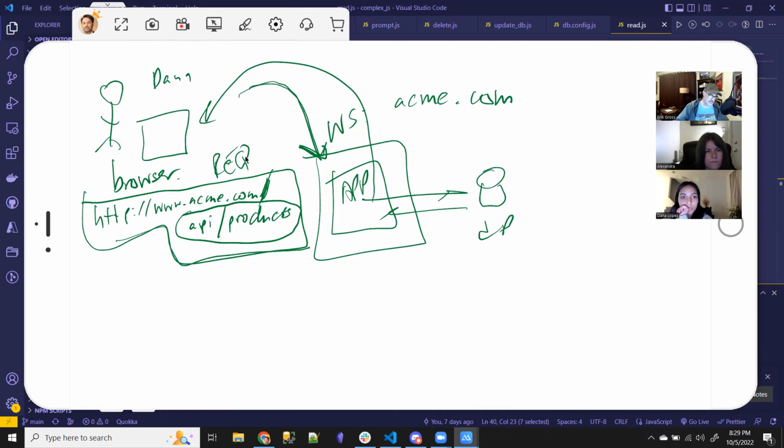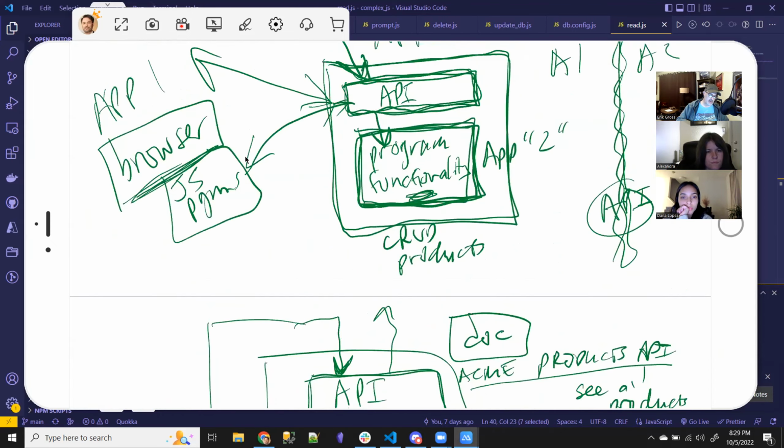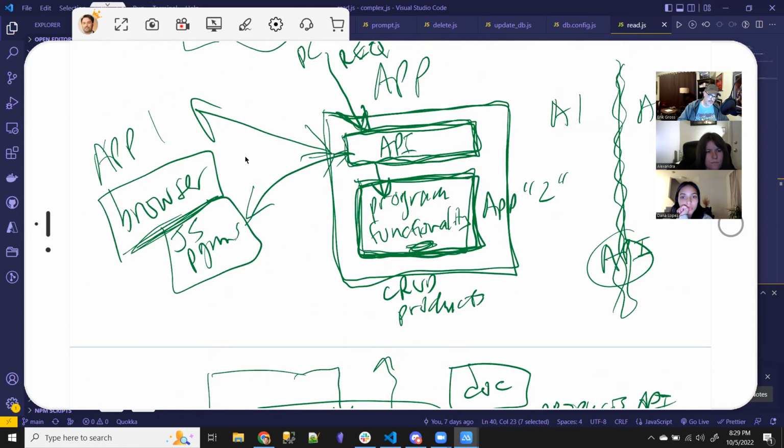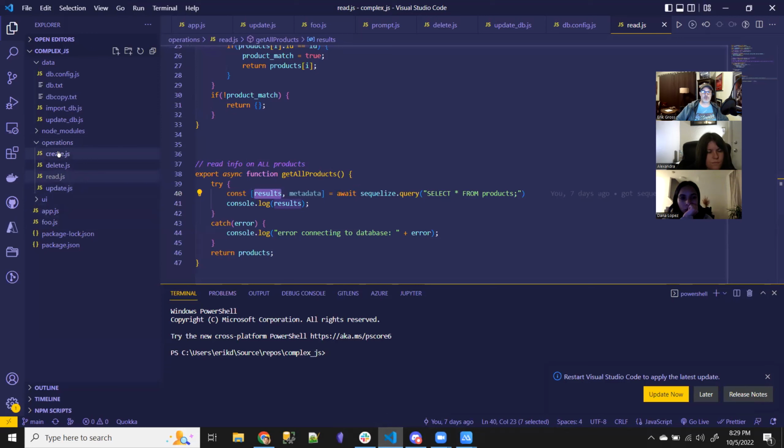So let's look at our application, like the program functionality. In our really janky example application we've been using, this is in the operations folder. If we switch over here for a second, we can see in the operations folder, this is where the functionality is, correct?